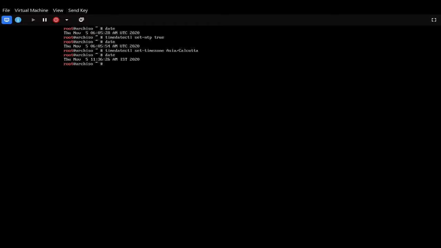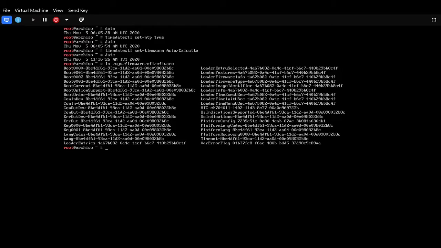So for this, we should type in the command ls /sys/firmware/efi/efivars, and if this returns certain variables, it means that we are on the UEFI system. And if this command didn't return anything, it means we are on the BIOS/legacy system.